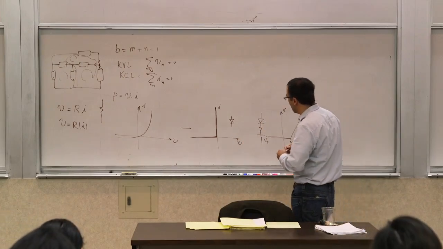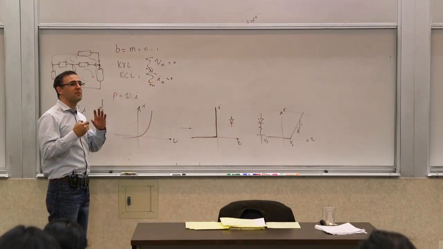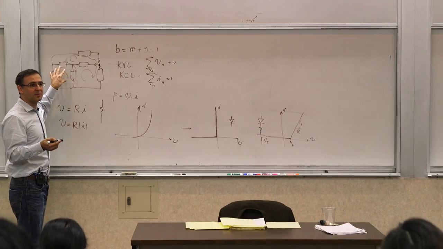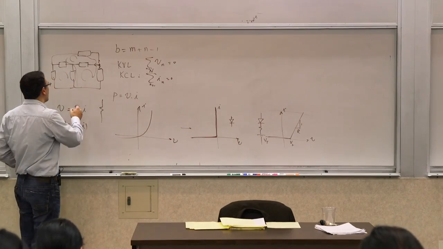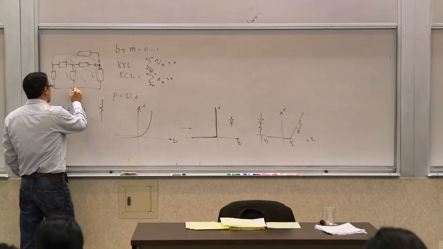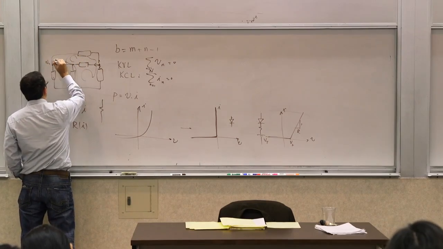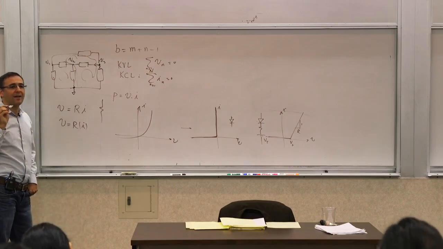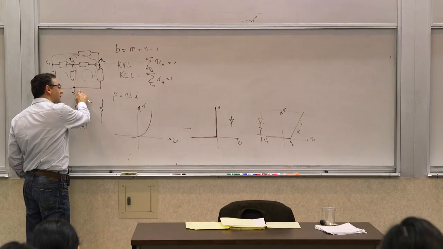Now, the next thing we did was say that, yes, we could use these things to analyze circuits, but we came up with a more general way of thinking about networks and circuits. We came up with nodal analysis. We said, if you have a network with n plus 1 nodes, you can define one of the nodes as the reference potential, or the ground, and show the remaining nodes with associated voltages V1, V2, and V3, and look at those. The nodal analysis consisted of several steps. The first one was to define the reference potential.